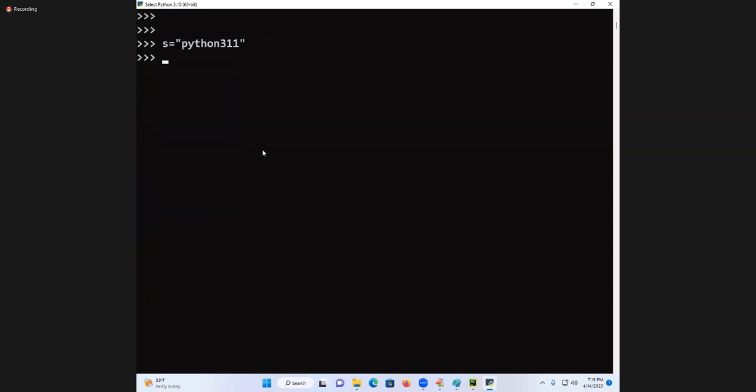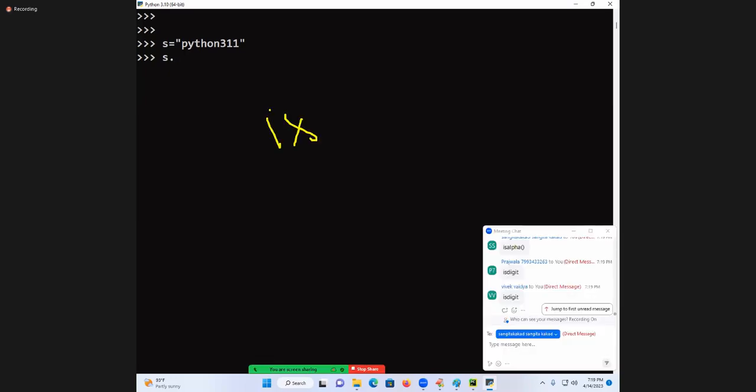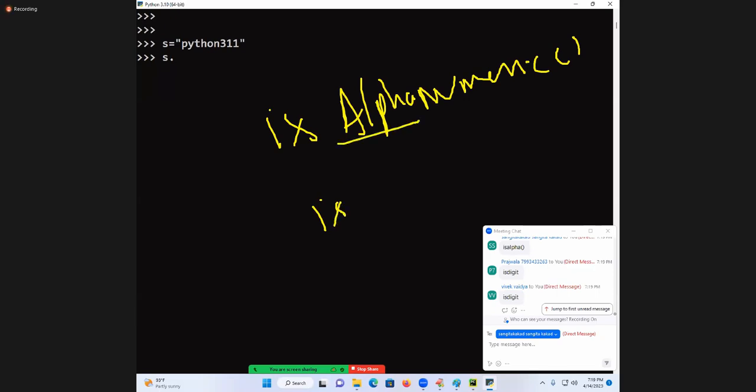Now tell me without my help. What is the function name? Is alphanumeric. It is big in length now. Can you shortcut? Is alpha shortcut AL, numeric shortcut NUM. What is the function name?